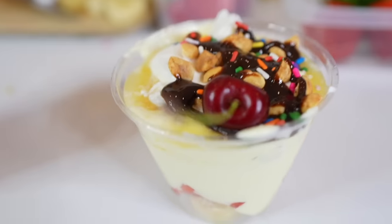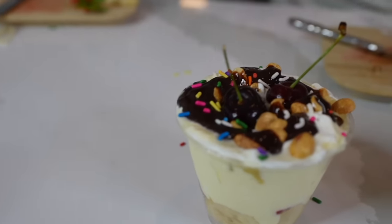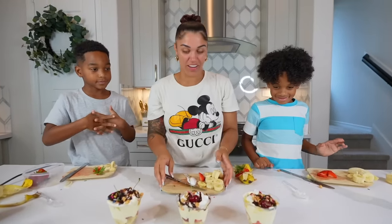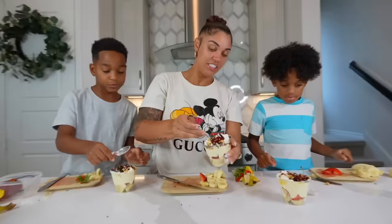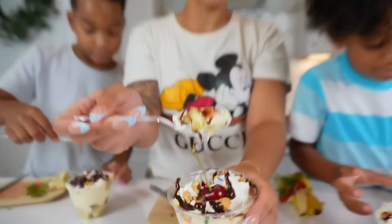All right, guys. This is the finished product of our banana split in a cup. So you know what that means, right? Yeah, eat it. It's time to eat it. So let's get this stuff out the way, okay? You ready? Everybody get theirs. I'm gonna eat it with my spoon. Yes, eat it with your spoon. Can everybody get a little bit? Look at that. Oh, yeah. And everybody take a bite, ready?